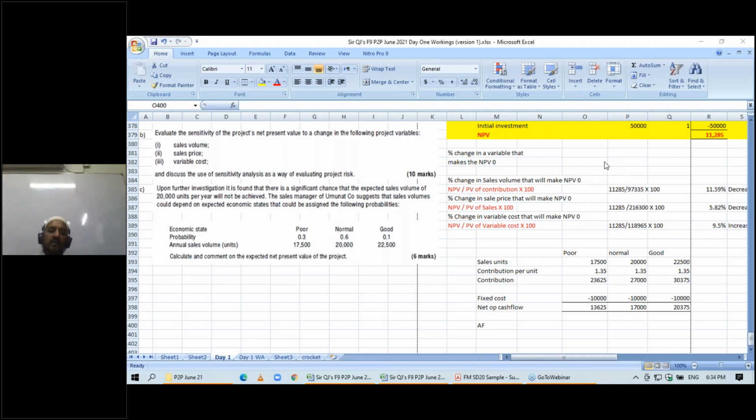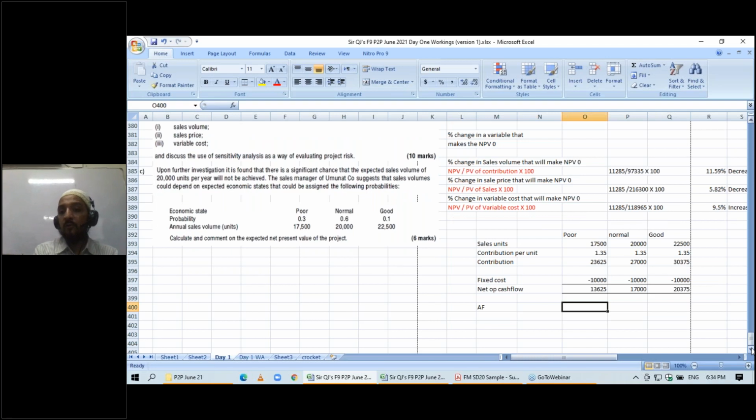You cannot ensure the sensitivity. You just need to do some research so that you can come to know that this much change will not occur. But if a big change can occur and your sensitivity is low, then you should not start that project. Right, Mohammed Shayan, is it clear? So if the sensitivity is high, you should ensure that this much change is not going to occur. So you have to put in some research and find out that this much change would not occur. Otherwise, the project will be a loss-making project, right?